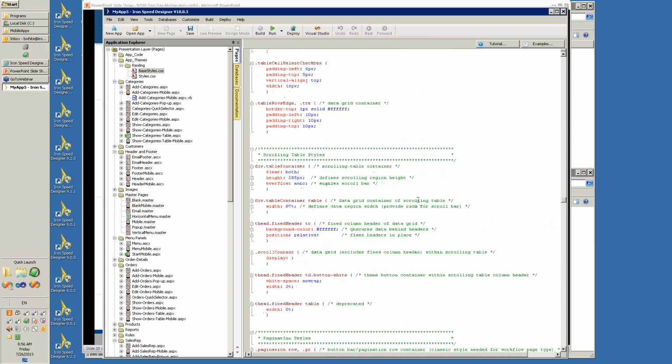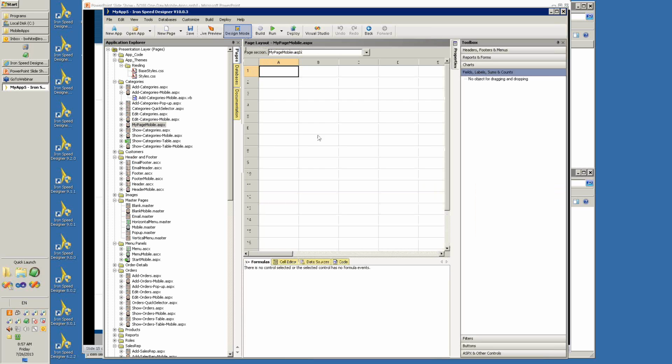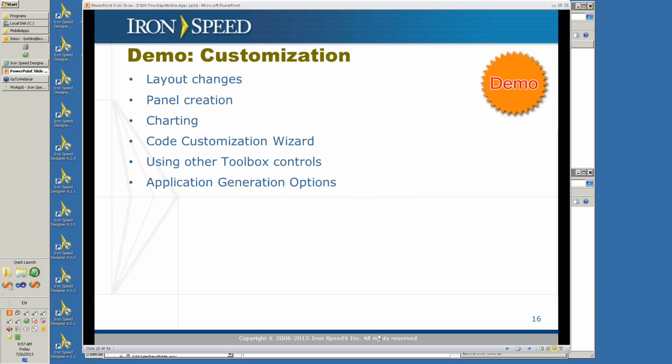Can you create a custom web page layout? You sure can, because let's just do it. We go to new, we can go to any folder, and create a new blank mobile page. It gives us a blank mobile page, which we don't want to look at in preview. And here we are. We can now go ahead and customize our page, drop in any things we want. And with that, why don't we go look at the part of the slides about customization.